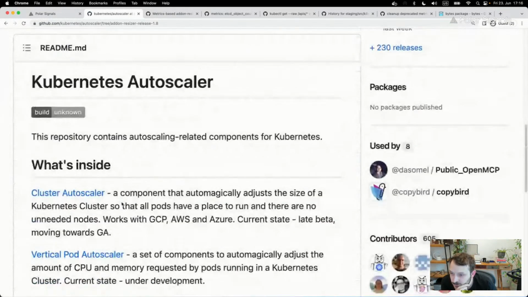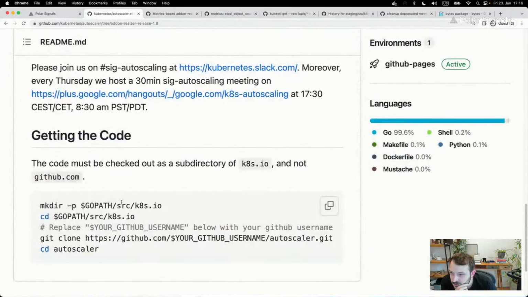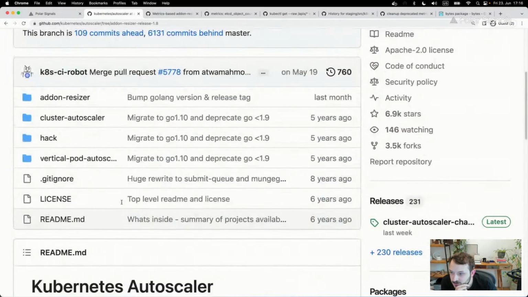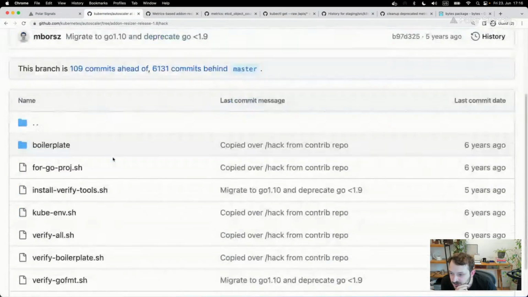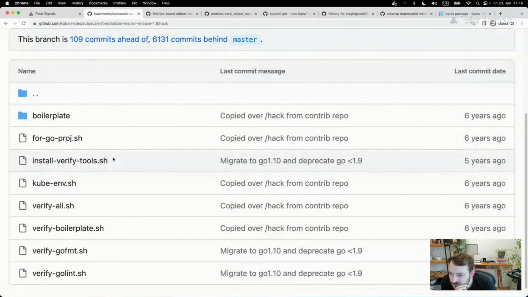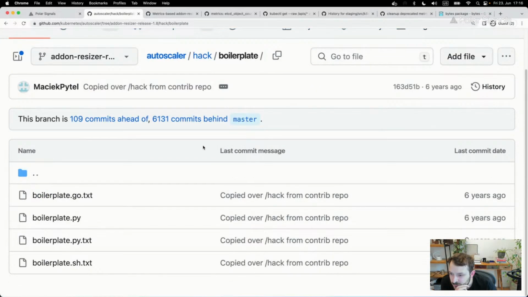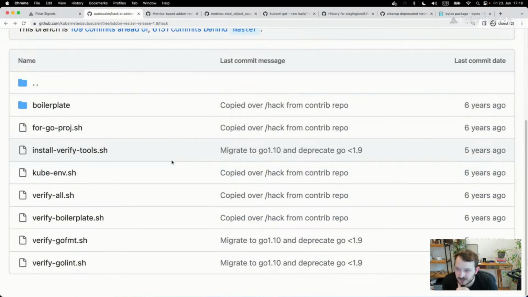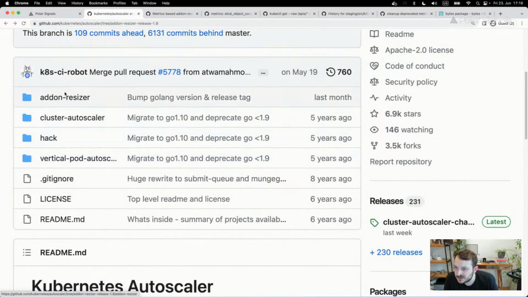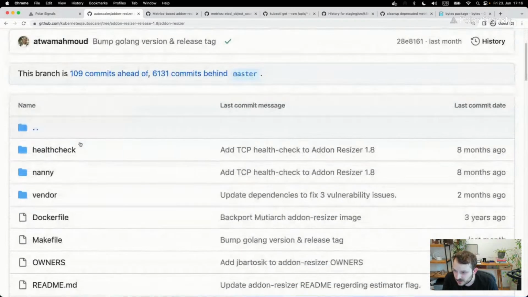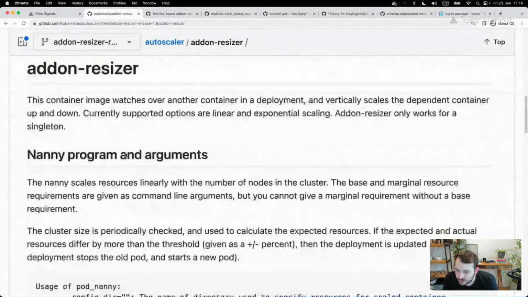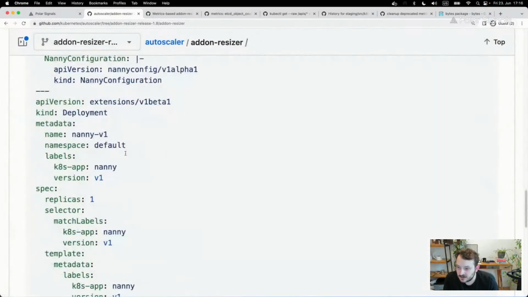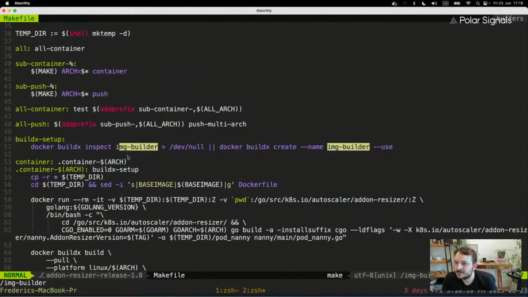Have some more contact info, getting the code. Doesn't look like we have any CI boilerplate. Doesn't look like we have any CI configuration here either. That does not make me very hopeful, but let's try around a little bit and see if we can figure it out.